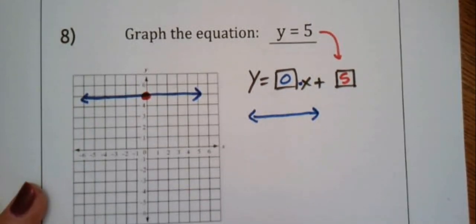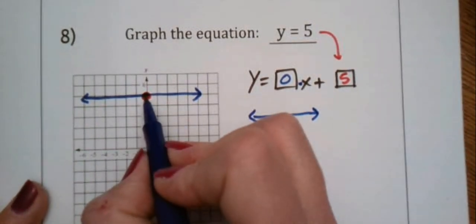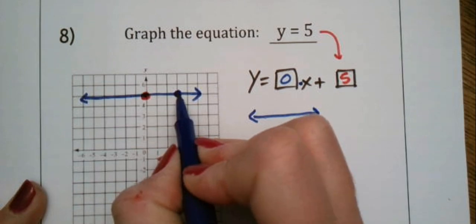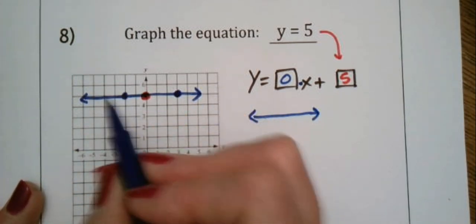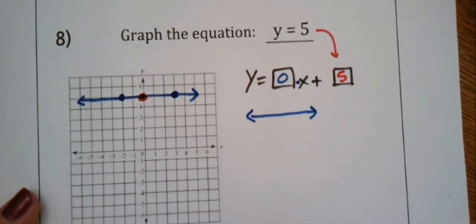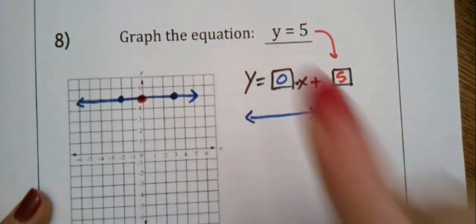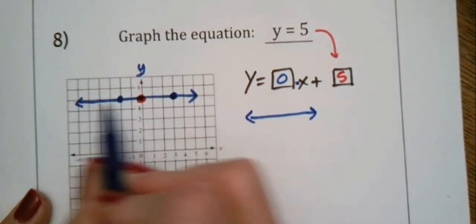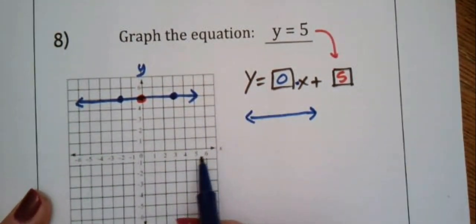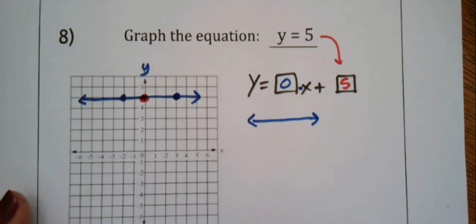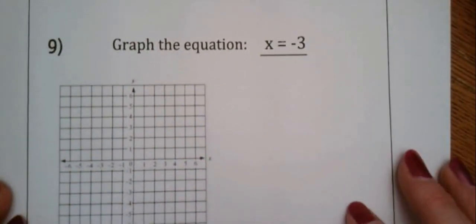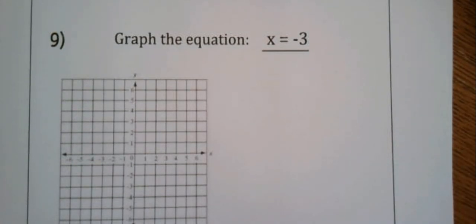Now, if I need to graph another point, I sure can. I can graph this point and I could graph another point like right here or anywhere, and it will make that line if I'm doing it on a computer. Okay, now notice here, this equation only has a y in it. And do you see how it only crosses through the y-axis? It will never touch the x-axis because it doesn't have an x in it. All right, so that's just going to be a horizontal line. Slope of 0.